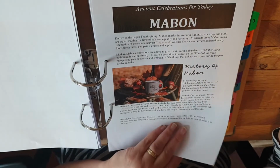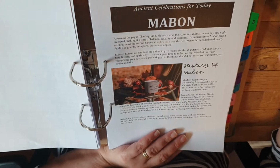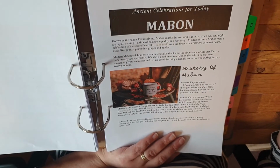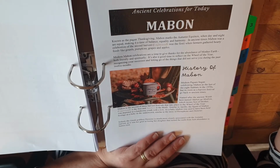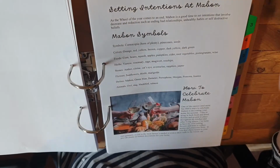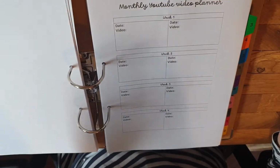Once again, I'm not pagan, but I do love the idea of having a nod in the home to festivals that would have been held in this country, in England, in Scotland, in Ireland, throughout the centuries. I just find that so fascinating, and I love learning about them, and engaging in some of the activities that may have been done in the old days and in the old ways. I really love that. So I've printed this off because I love the idea of it, and I love the symbolism, and it's just beautiful to me.